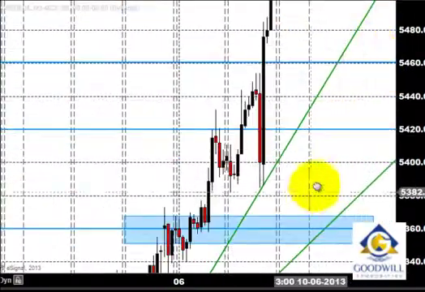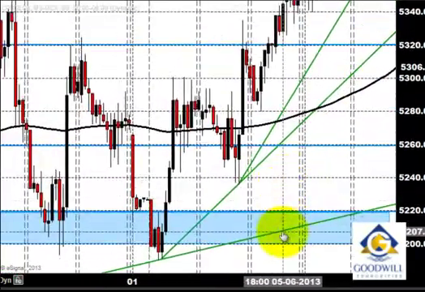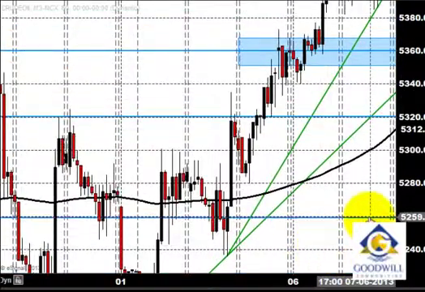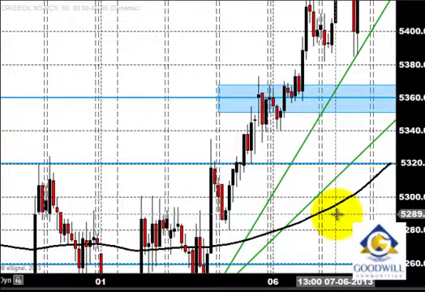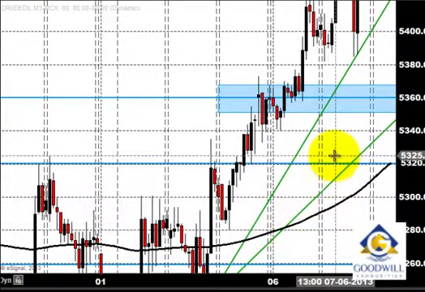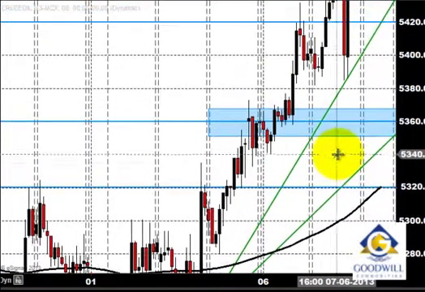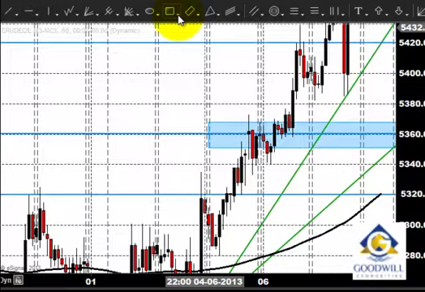If you go back to our previous presentations from last week, we slowly increased the stop loss from 5200 and then we increased that to 5260. Now what we are going to do is that since it was a 300 point price gain within a single week, we are going to increase the stop loss to within the zone of 5320. Let me mark it. So we will be marking this.